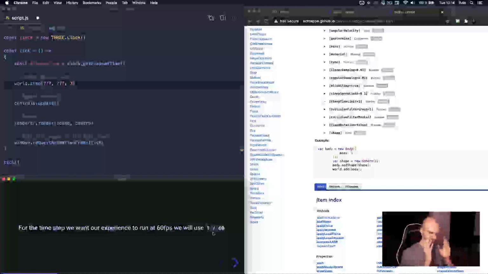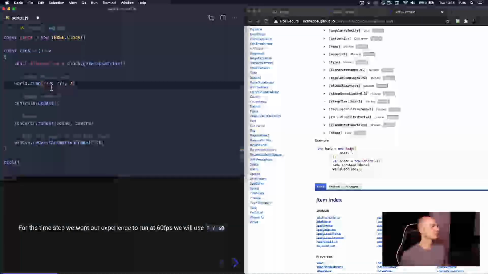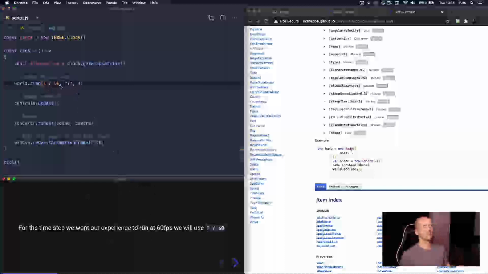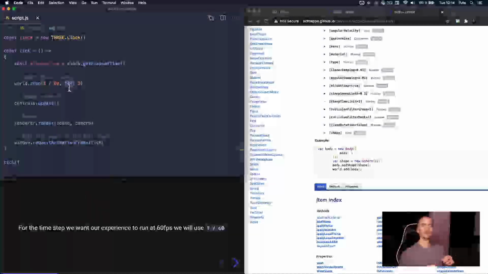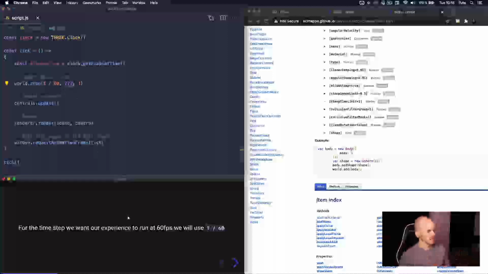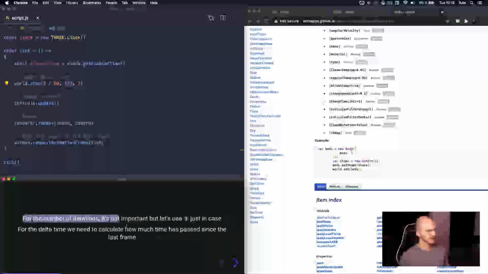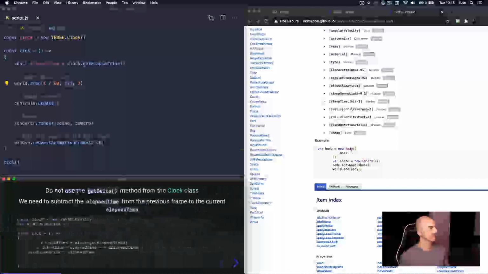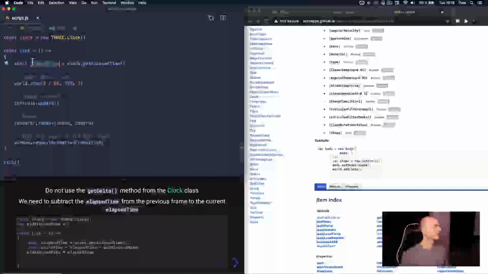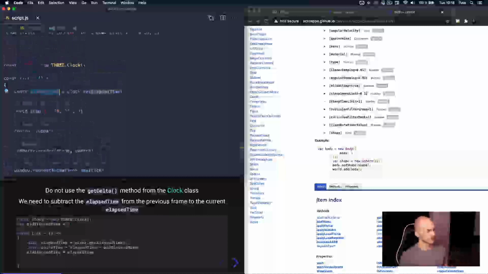Okay, cool. I won't explain the first parameters, but we have to provide a fixed time step. We need to just decide on a time step, and we usually just use 1 divided by 60 because we want our experience to run at 60 frames per second, and this will be a base for the physics world to update itself, and then it will potentially catch up with the delay. Do not worry, it will work the same on high frame rate screens. All right, you will get the same result. The second parameter is the delta, so it's how much time was spent in seconds with the previous tick. Sorry, I'm kind of losing myself here.